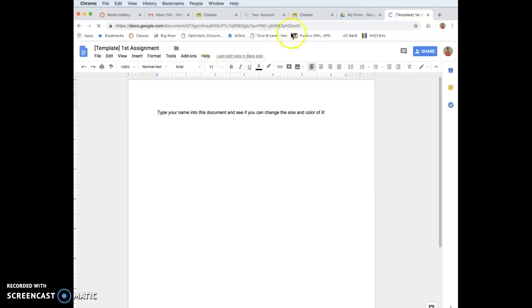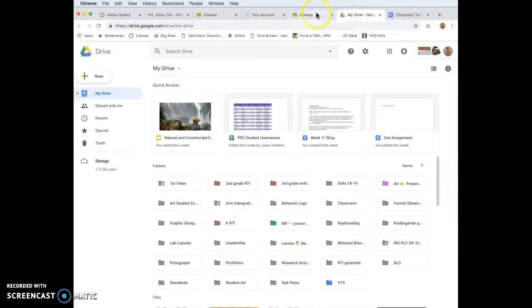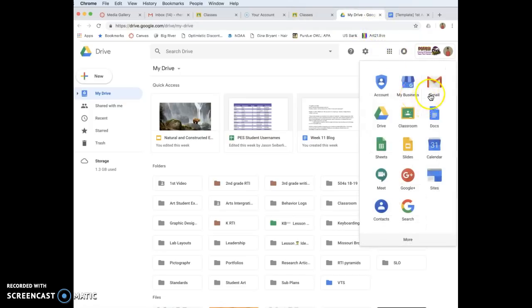I know I just showed you quite a few things, but I just wanted you to know, as long as you are signed in, and you find this Google Apps menu, which kind of looks like a waffle, you can click on that and go to anywhere that your Google account can take you, because it signs you into a lot of different things.